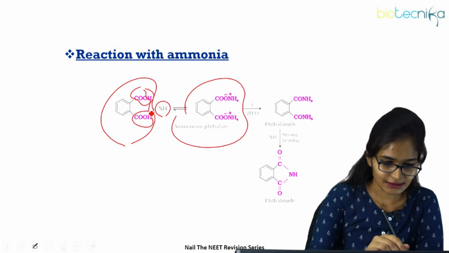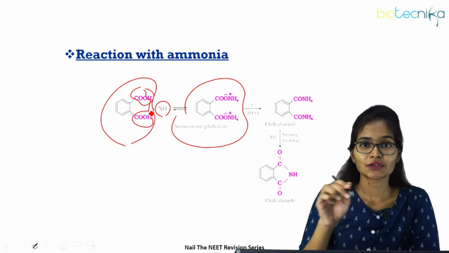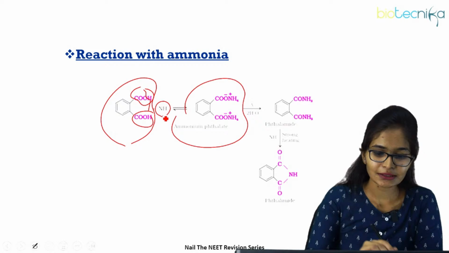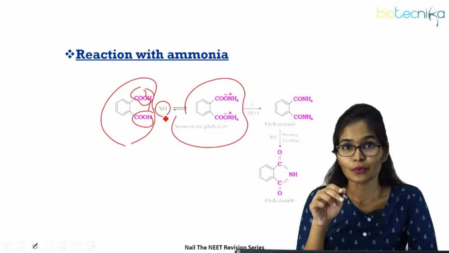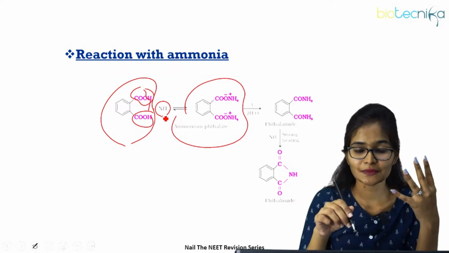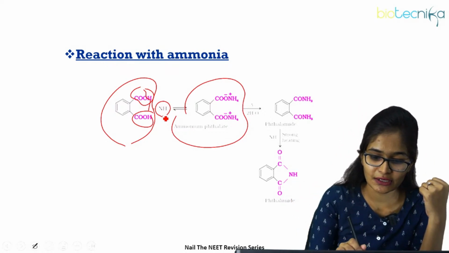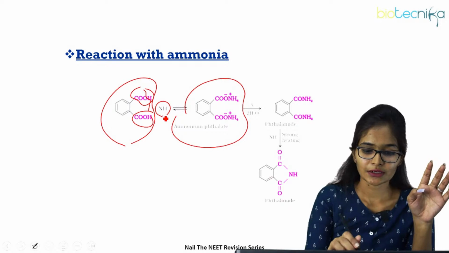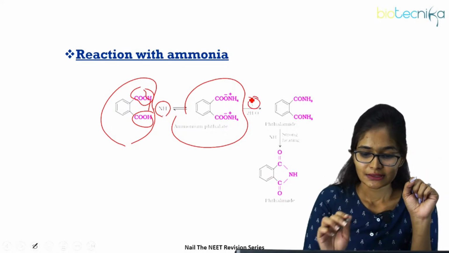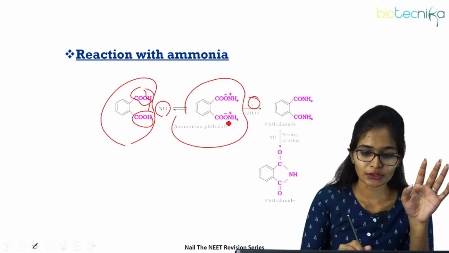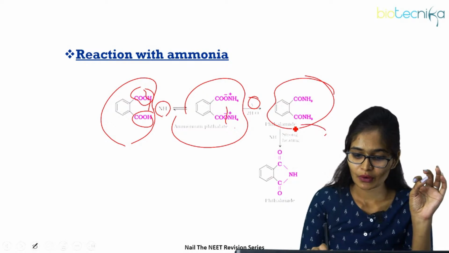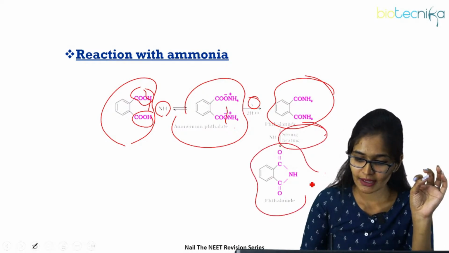So whatever you can see, COOH you have, so C6H5COO minus H plus, right? Like that, just split and you can add NH3. It will bind to the carboxylate group. So nitrogen will be bound to 4 atoms, so it is carrying a positive charge, and oxygen has overall negative charge. So it will look like a salt form, right? So now upon heating, you are going to remove 2 water molecules and you will get phthalimide as a product. So upon strong heating, you will get phthalimide as a product.